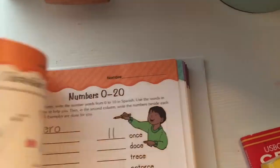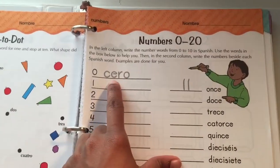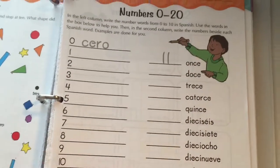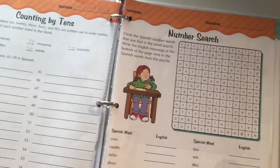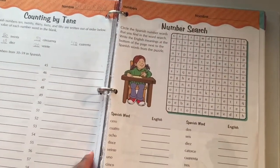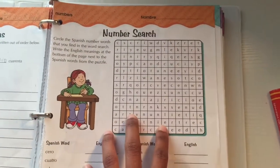And then it has so many different activities with it. So you can actually write them in here. They have them in Spanish words right here. And then right here, it's kind of the matching. See, look at this. Uh-oh. Don't do what I do. Please take it to Office Depot and have them cut off the spine unless you have the X-Acto knife. But they also have the searches in here as well.